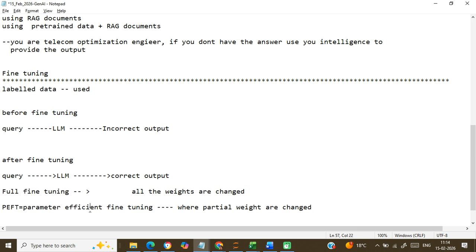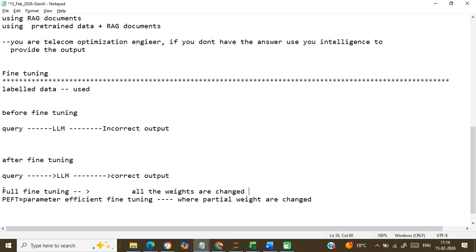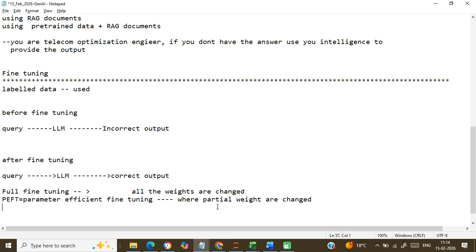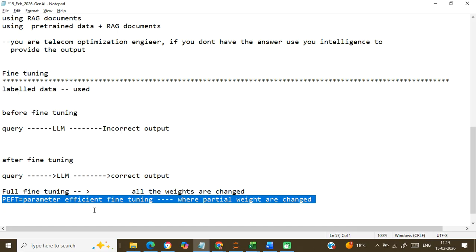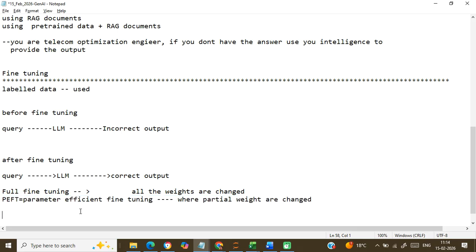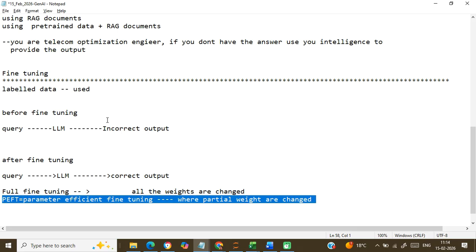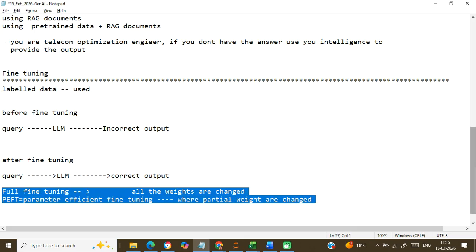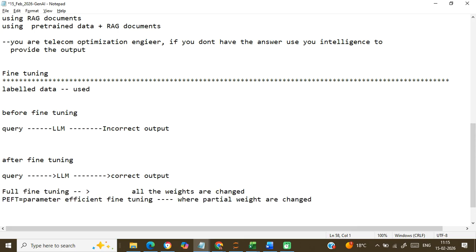But with PEFT, parameter efficient fine tuning, we change a small number of weights of the large language model so that we will be able to get the correct output. So this is the preferred approach inside the industry. We will be tuning the least number of weights, and then we will be able to get the correct output. We'll be learning these things, and we will see practically how the implementation happens.